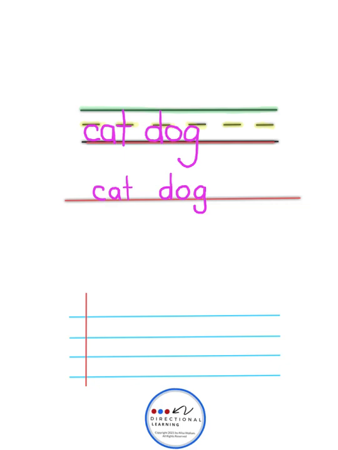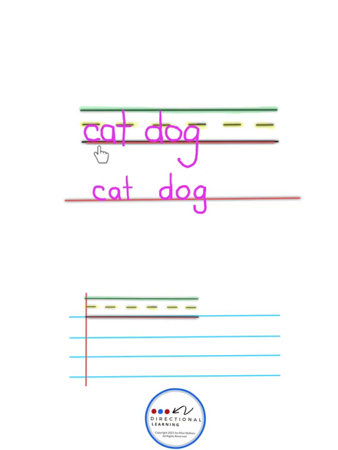Okay, so I'll show you. This is how I imagine it. I bring this out here and I place it like this. Now I have a red line. Look at the red line. And you have to imagine the red line going all the way across the paper. And see our yellow line? There's our middle and there's our top there. So if I wanted to write the word cat, I would just do the same thing. It's the same thing that we've been doing.